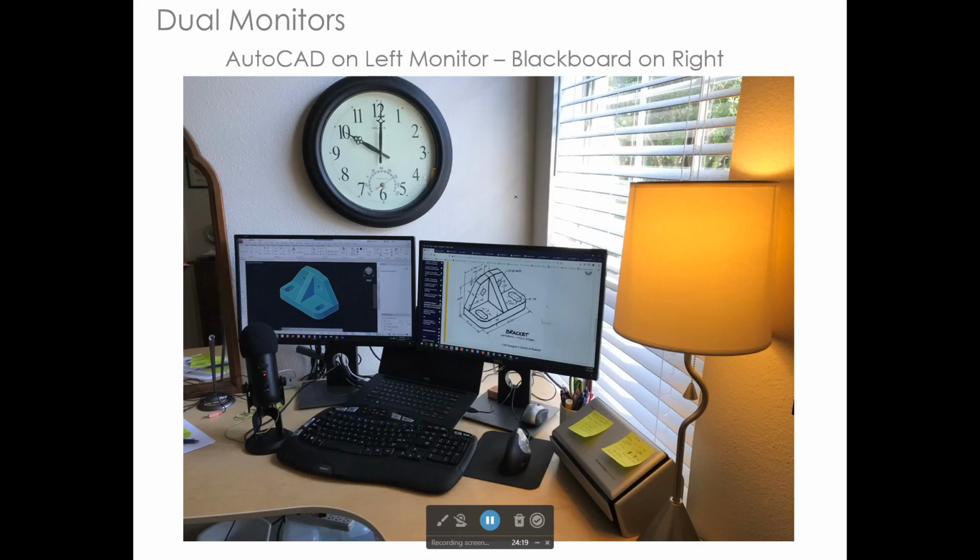So here's my setup at home. Where I'm sitting right now, this is what I'm seeing, these two monitors. And you can see my laptop, which is right down here, and that's driving both of these monitors. And I've got a scanner over here, and the microphone I'm using is set up over here. Here's my mouse. You need a mouse.